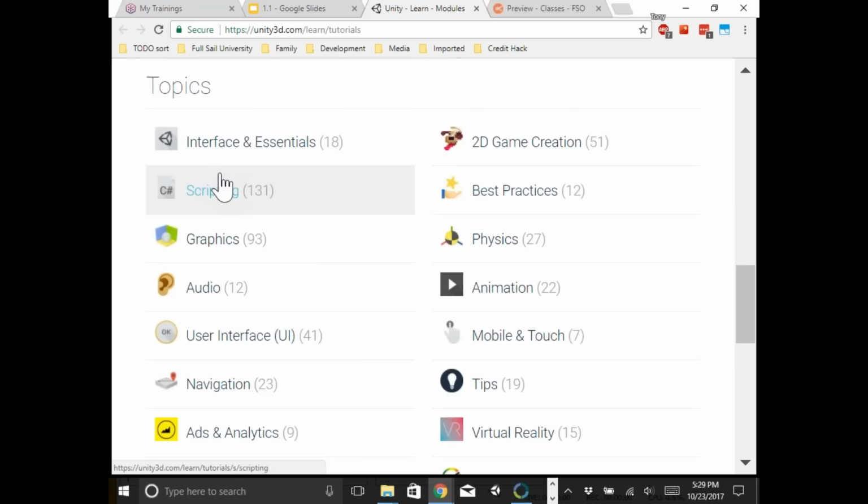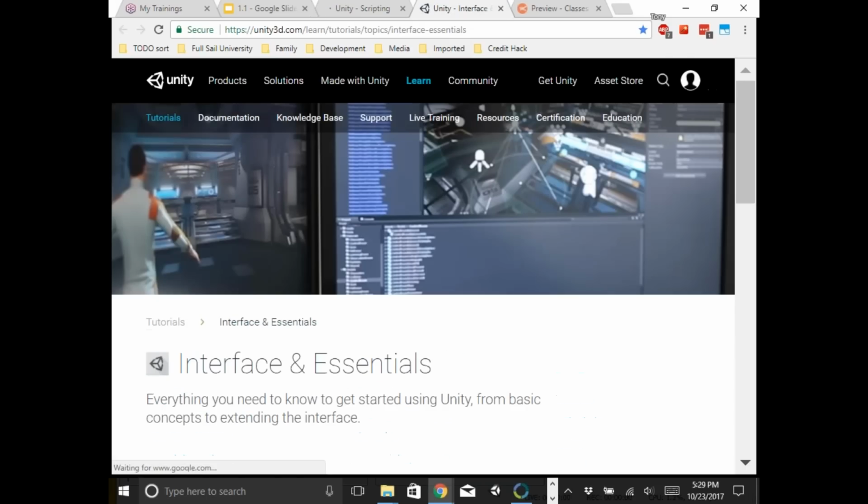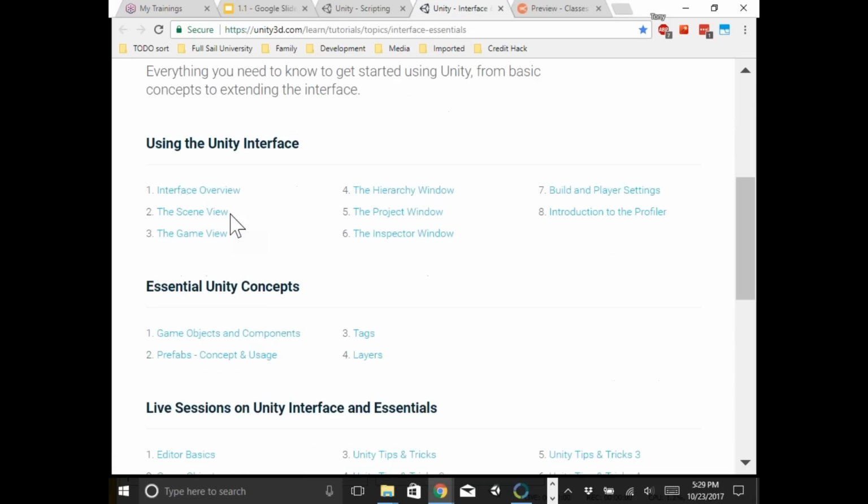The two big ones you'll want to look at if you're running into any kind of issues, on either the scripting side or the Unity side, how do I interface with this thing above and beyond what's been taught in class, or as a reinforcement of that, are the interface and essentials and the scripting. If you pull up either of those two and scroll down, you'll get small snippet videos, maybe 5 to 10 minutes long. Some of these things will actually have code blocks to show you alternative approaches.